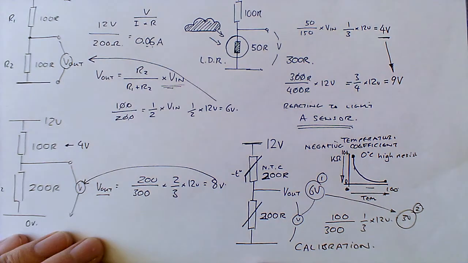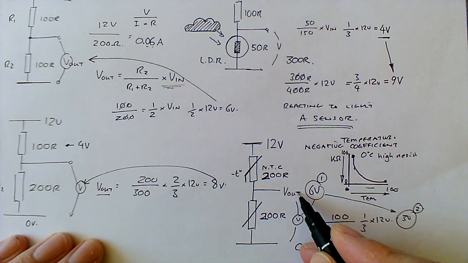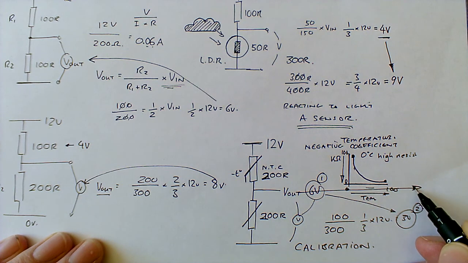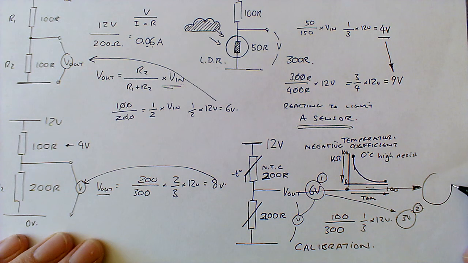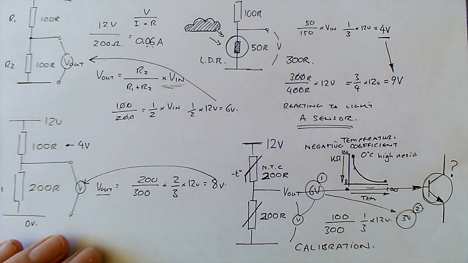And how that works is where we're going to go next, because this voltage out very often goes into the next very important component we're going to look at, which I'm going to sketch here. And I'm going to leave that for you to research before the next video. What is that component and how does it work?